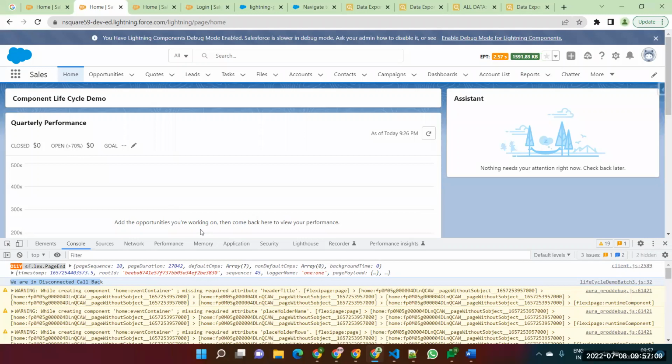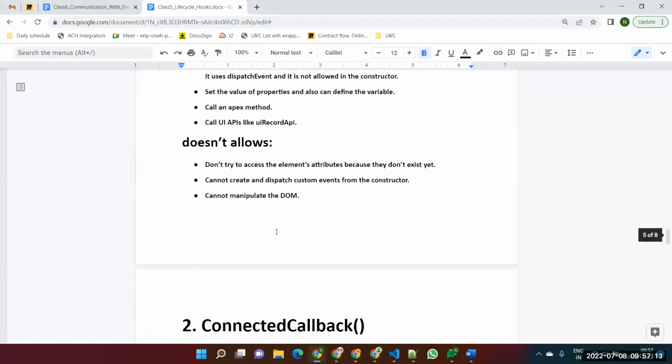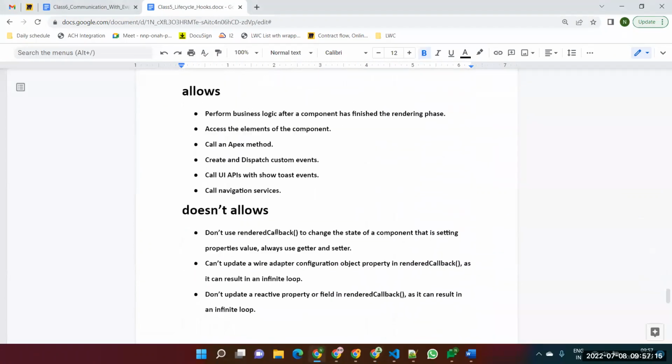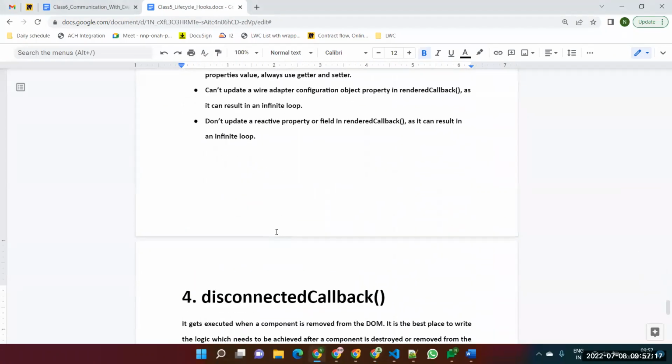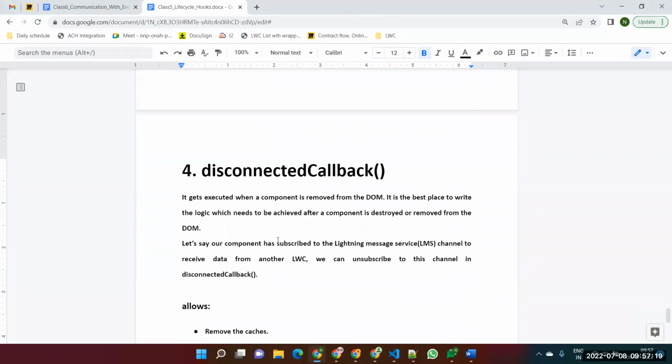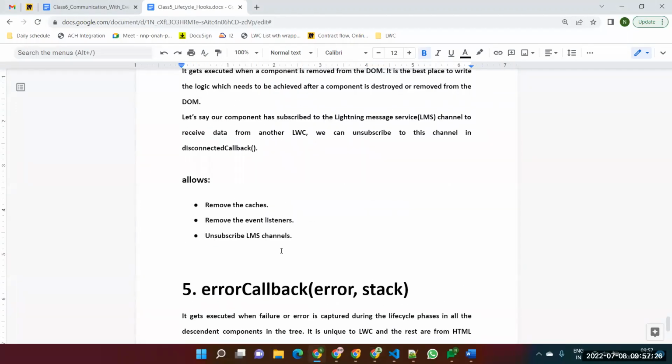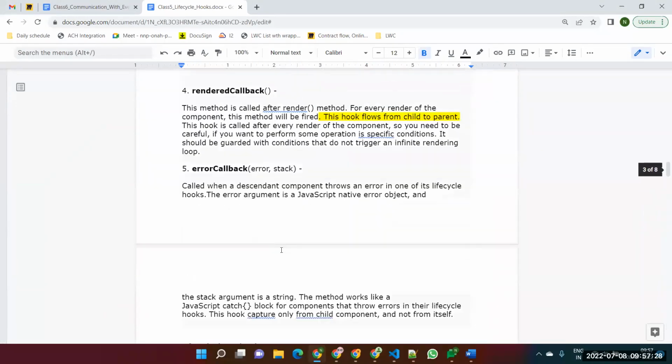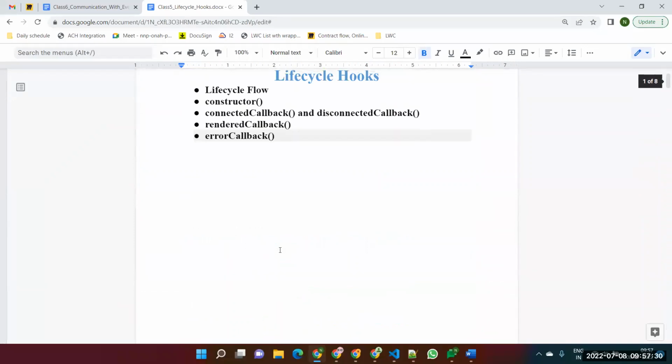So this is how your component life cycle will work. So we need to choose these methods based on our requirement. Any doubts, guys, so far? So this is all about your component life cycle.